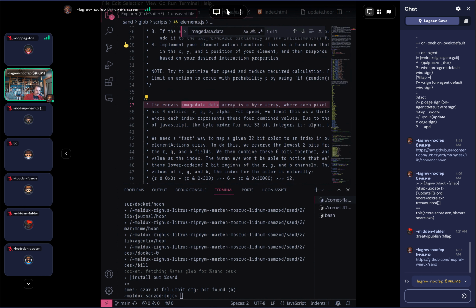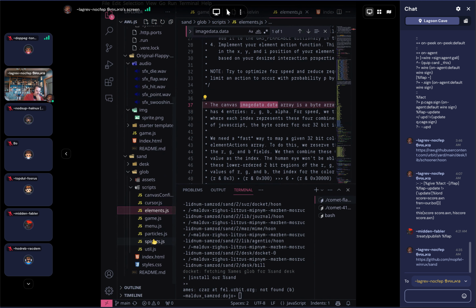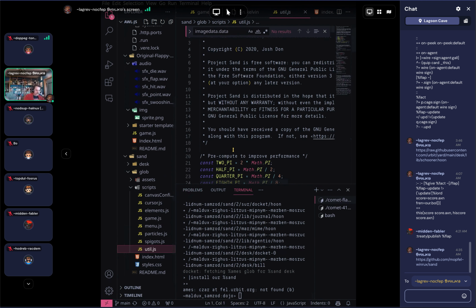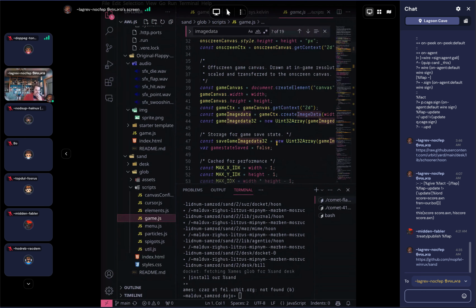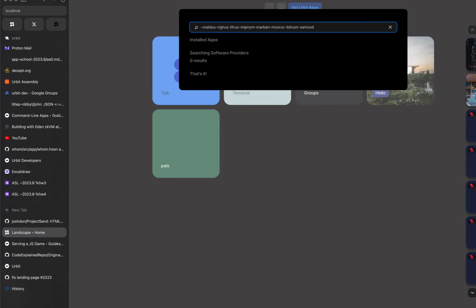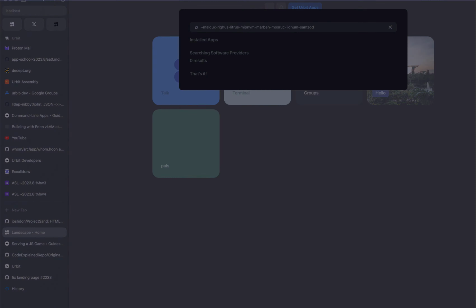I think this is still not the original. I'm trying to figure out what the most fundamental state is deriving from. And it might just be coming from canvas here.